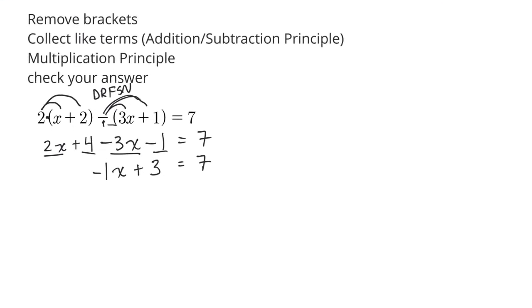Now let's subtract 3 on both sides. So I get negative x is equal to a positive 4. Then I'll use the division property, dividing both sides by a negative 1. And so in the end I get x is equal to a negative 4. Hopefully I've done all that correctly. It looks good, but I can check whether I've done it correctly simply by checking my answer. So I'm going to take this original question, and wherever there's an x, I'm going to put in what I think x should be.